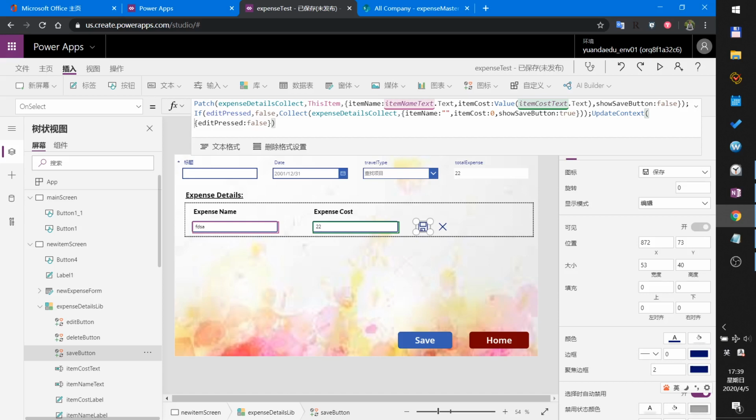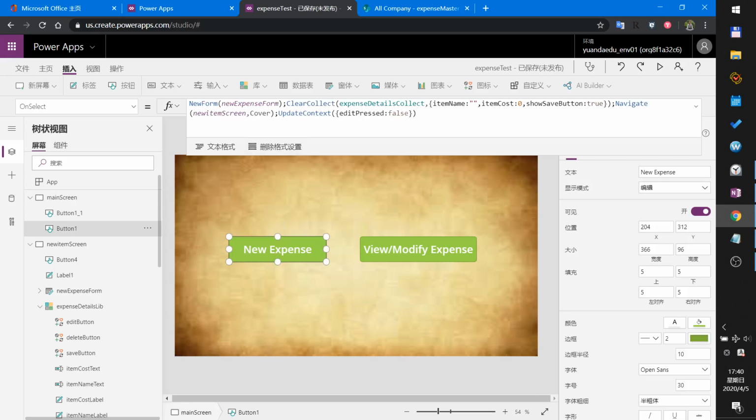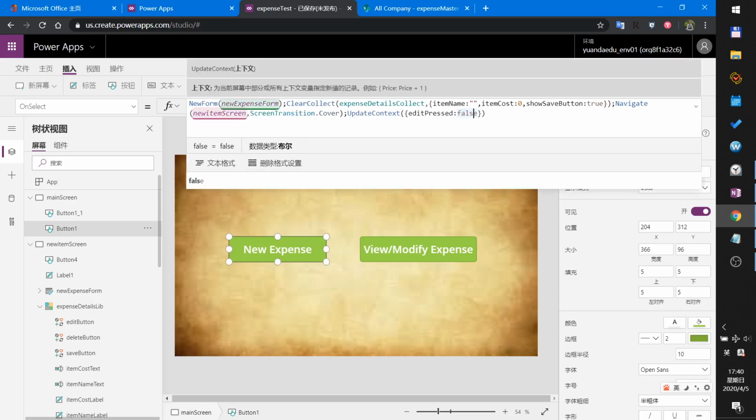Item, default image true. Default edit pressed true.